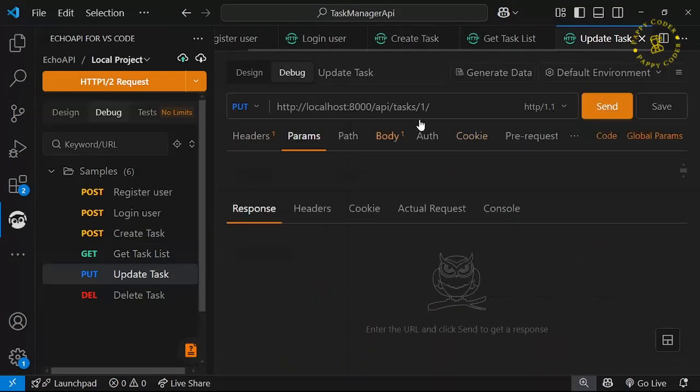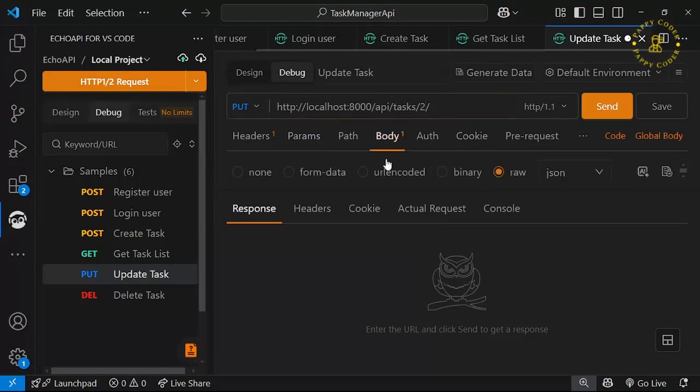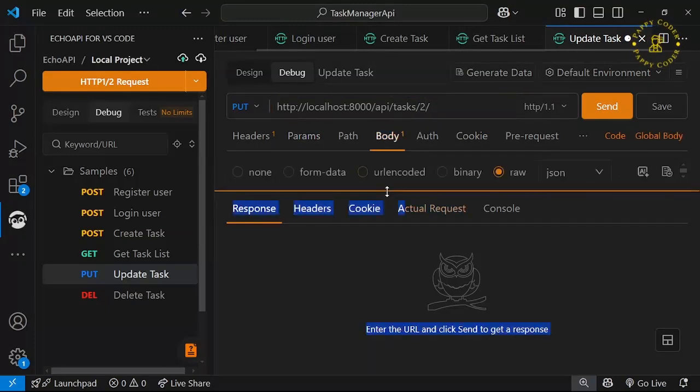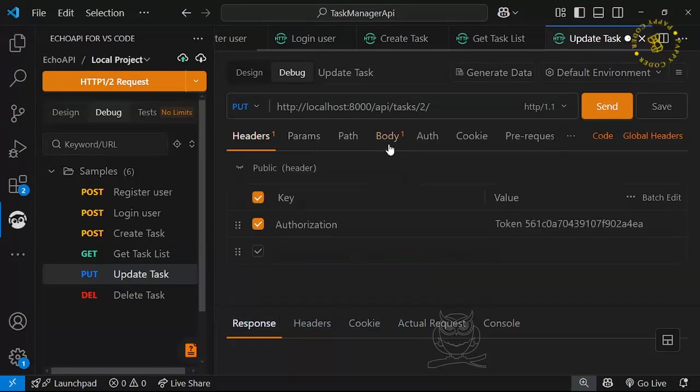Yep, so recall the ID of our task is 2, so I'm just going to add that here, and in the body we have an updated value, and here we have the updated task, updated description, and the status is set to true, and we're going to still change our token.